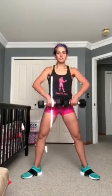Okay, number 2 is called an upright row. So for that, your toes are going to be turned slightly out. Weights are nice and close to yourself right in front. And all we're going to do is pull straight up. And we want to make sure that the elbow comes up high, but we don't want to go any higher than our shoulder, okay? So this is kind of our end point.